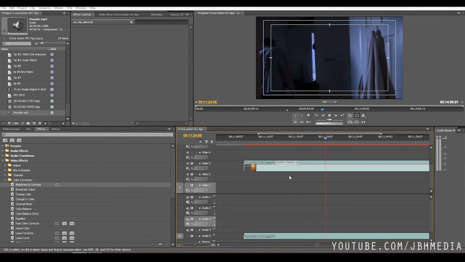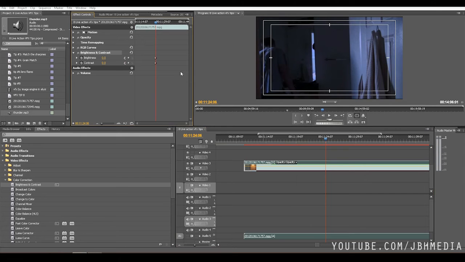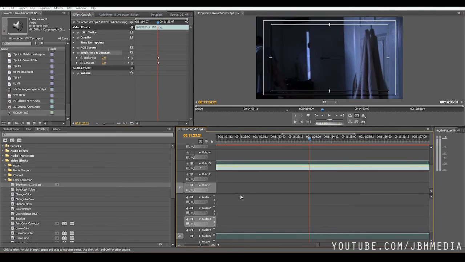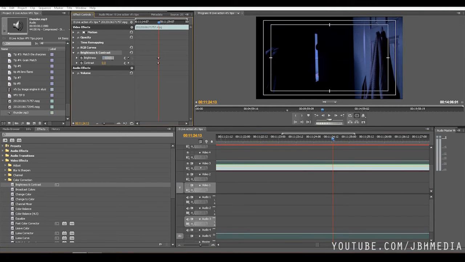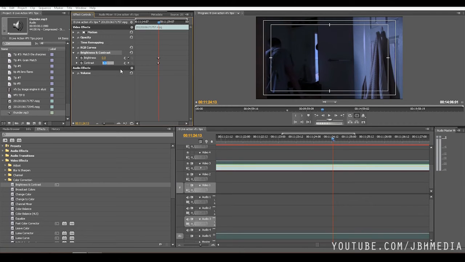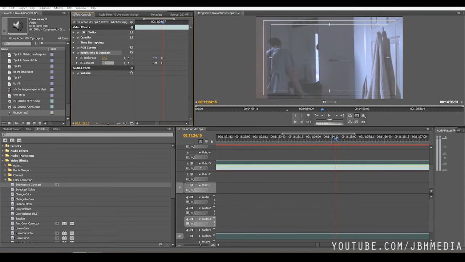So we have one there. Maybe a frame later we want to add kind of a double flicker. So we go 1 and then we'll add another one here. So we'll go here, we'll go to 0, then we'll go to 0 here, and then go 2 frames over. Go to 77. You don't have to use these exact values. I would tweak brightness and contrast to whatever you feel like works for you.